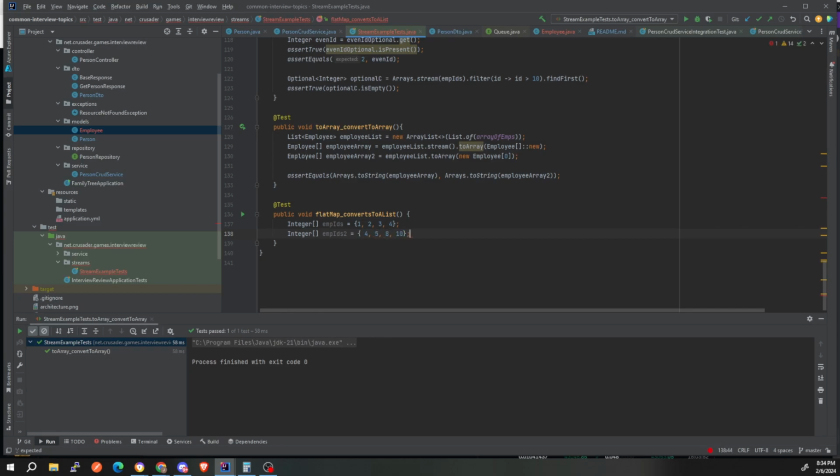Ten. Okay, and then the next one is integer array EMP IDs 3 is equal to 20, 30, 40. I'm purposely picking numbers that are not the same so that we can try to put them all together. Then I see, they did Arrays.asList.